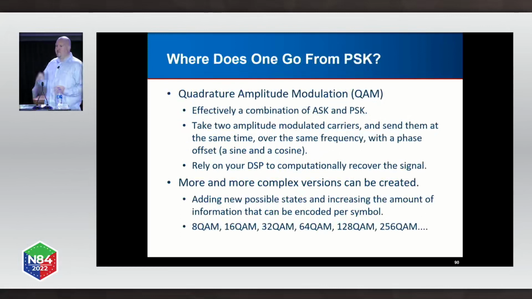But you computationally increase the complexity of how many bits per baud you can get through more and more complex things, all of which requires better and better conditions on your line system. The way it works, it goes into 8 QAM, 16 QAM, 32, 64. Right now, 64 QAM is pretty much the limit of anything practical. It works great for metro, and even for hundreds of kilometers, thousands if you do it right, but not very long haul systems. Very long haul stuff tends to be 16 QAM or less.